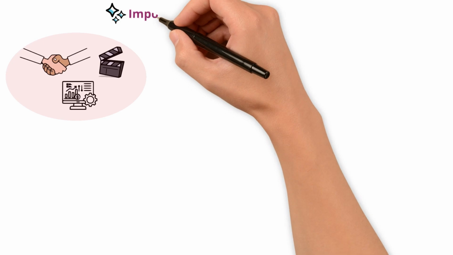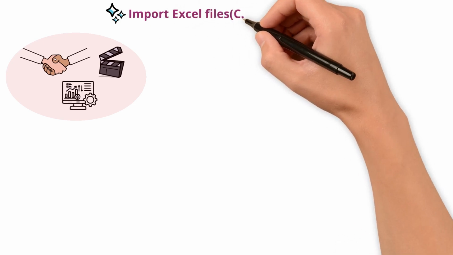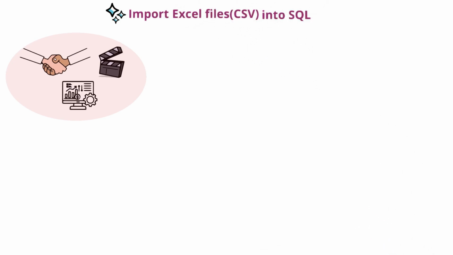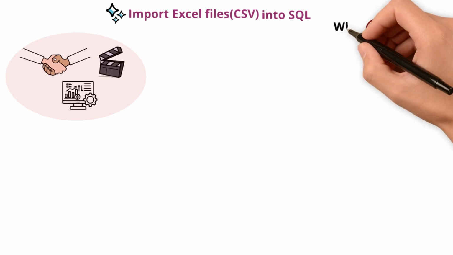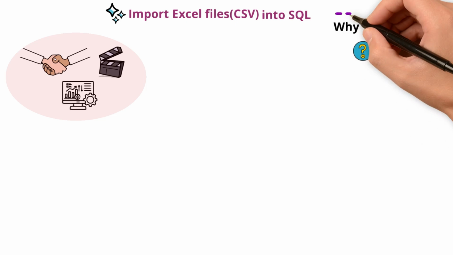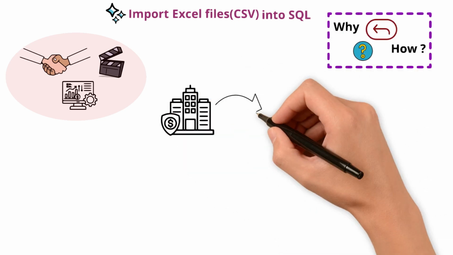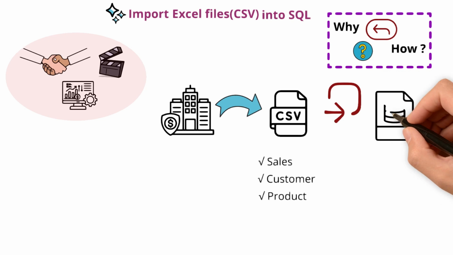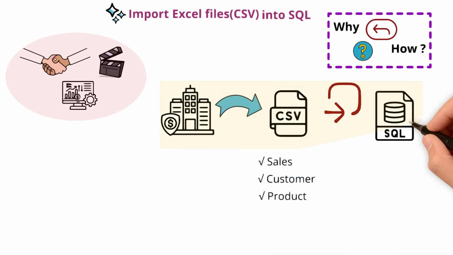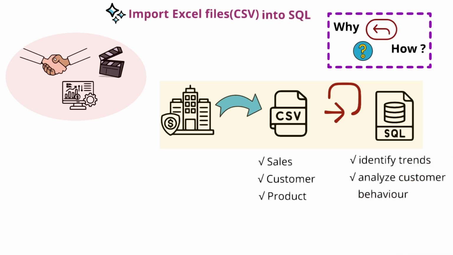Today's video is about taking your data analysis skills to the next level. We'll learn how to import Excel files, say CSV, into SQL. But before we get into how to, let's consider why you might want to do this. Companies use CSV files to store data which can include sales, customer, or product data. Importing this data into SQL allows analysts to identify trends, analyze customer behavior, and track performance metrics.